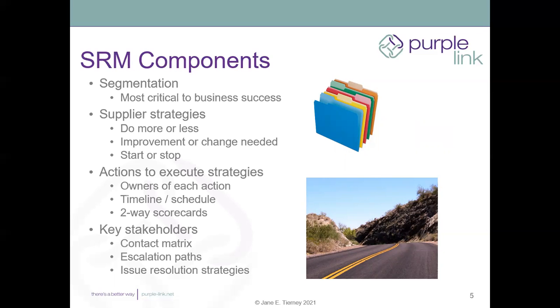Segmenting suppliers is much more complicated than looking at spend. Spend is definitely a component, but when you're looking at supplier relationship management, you need to look at all of the suppliers that are critical to your business, all the ones that really stand out, that help you achieve your company's goals. So that includes suppliers that may have intellectual property involved, either your intellectual property or their intellectual property. If you're working on something that involves that, that's important.